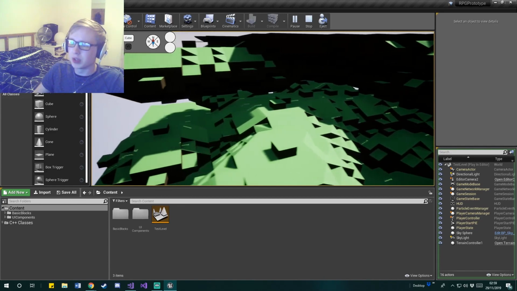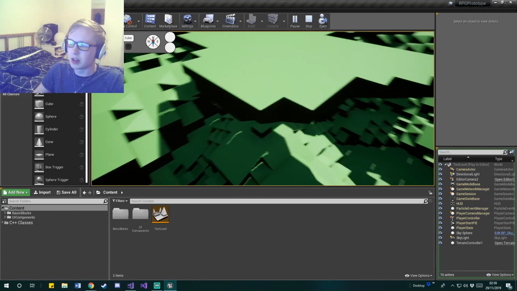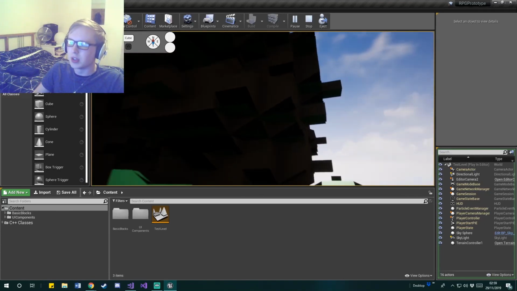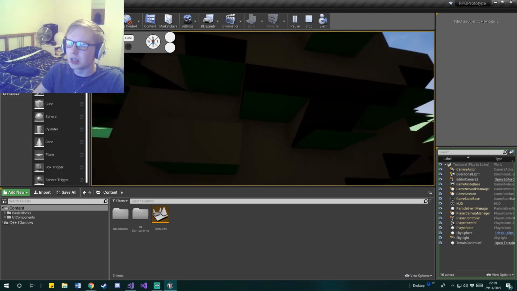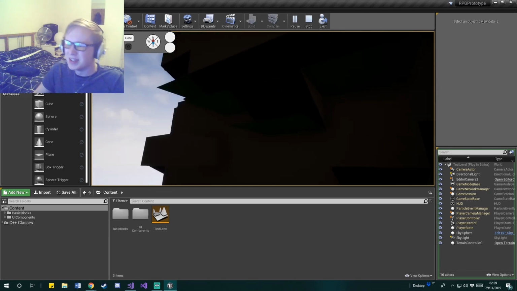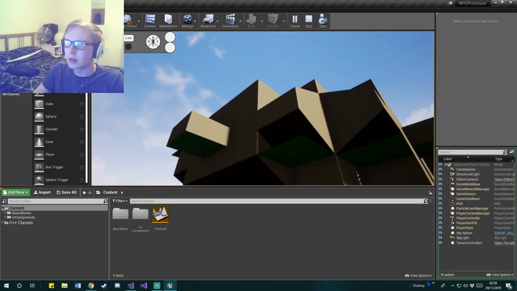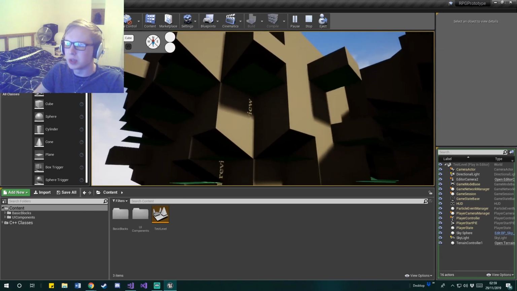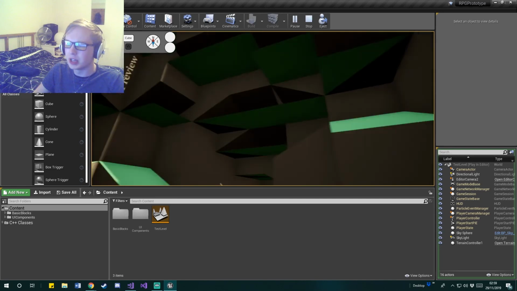This, however, is sick. The fact that this is all working no problem is insane to me. It's great, and you can brush outside of the map. There's no issues whatsoever. That's awesome. That's a bit odd, obviously. That shouldn't happen. Oops. Don't know what's gone on there. I'll investigate that at some point. That just seems like a minor thing. Maybe it's just not cleaning up all the blocks properly.